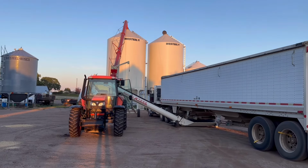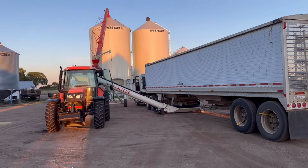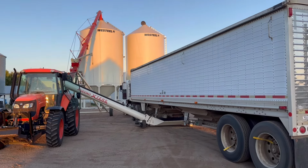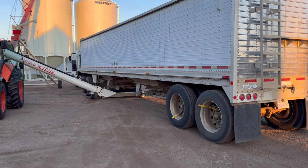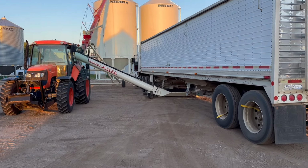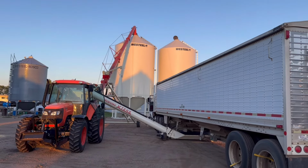So I use my Kubota M108 on my newer auger. This is an older 1370 Farm King that I put the Radano on, and it makes it a lot more versatile to use. It's pretty nice. You can just pull in with tandem trailers here, pull straight in. I don't have to back in like I used to with the swing. And then it just slides underneath. It works really slick. It's a pretty nice setup. Saves me lots of time.